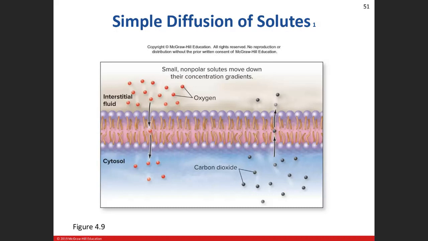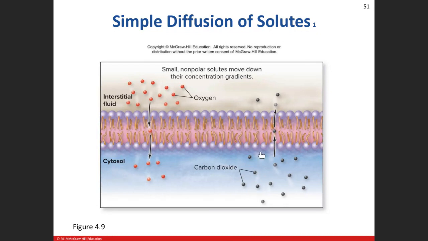All right, so that's what this picture is showing you. I love this picture because it shows our oxygen and our carbon dioxide. When the cells are undergoing metabolism, they need oxygen for their energy processes, so the oxygen comes from outside the cell, moves across the plasma membrane, and goes to the inside of the cell. And the cell does whatever it's doing, makes stuff, or it's exercising. And then it has waste products or byproducts from the chemical reaction. That would be carbon dioxide.